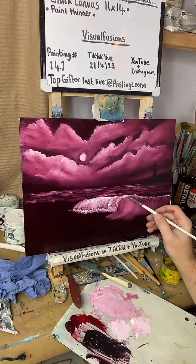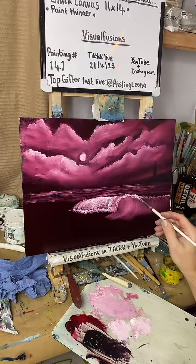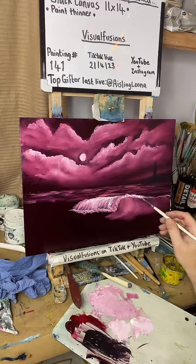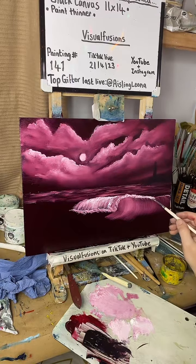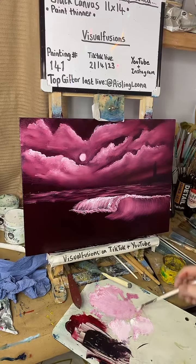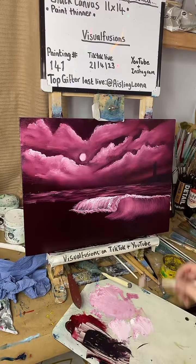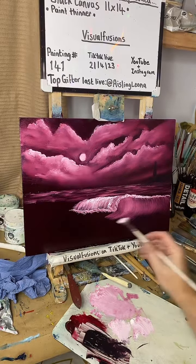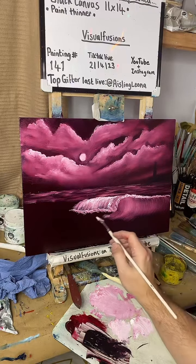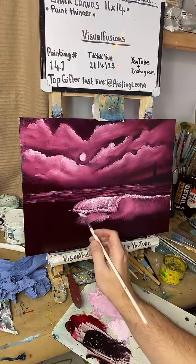It's really interesting how you can create a wave. Okay, something like that. And then we can have all splashes down there and all sorts. So now I might try use a palette knife down there, but I need to sort of break this water up a bit, so I'm going to come across here. Okay, keep that a little bit clean. Just put some colour down. Make it come over the wave a bit more.